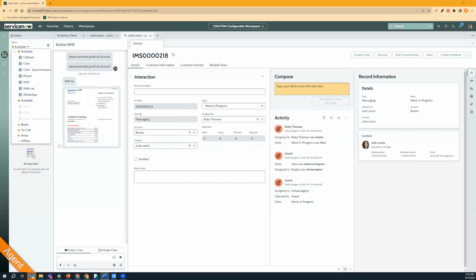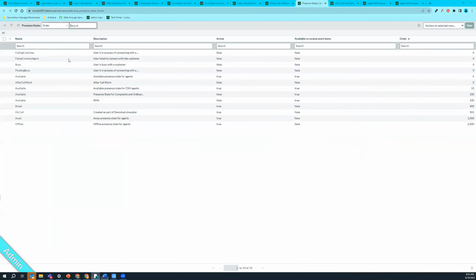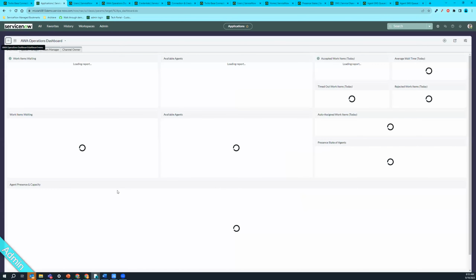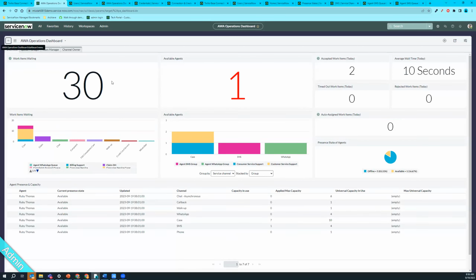As I go through my list here, at the end here, that is pretty much all of the setup that is required in order to get all of this up and running. Again, you just have to create that Twilio account first, or whatever third-party integrator you're using for your SMS, get that SID number, get your token, and then from there, just go through these steps that will walk you through and set those things up, and then it will work within the system. So I will stop sharing there and hand it back over to Sammy.